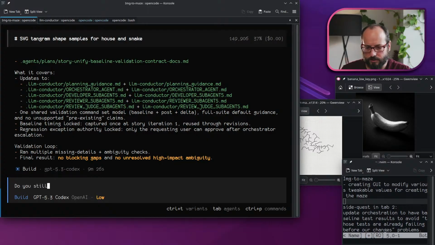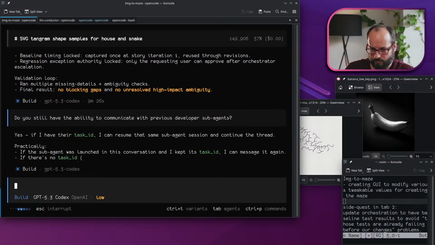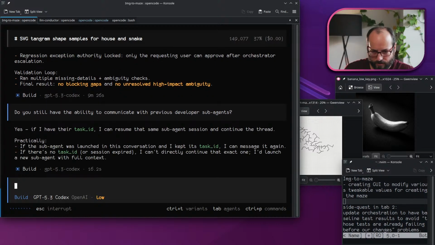Do you still have the ability to communicate with previous developer sub-agents? Okay, good.